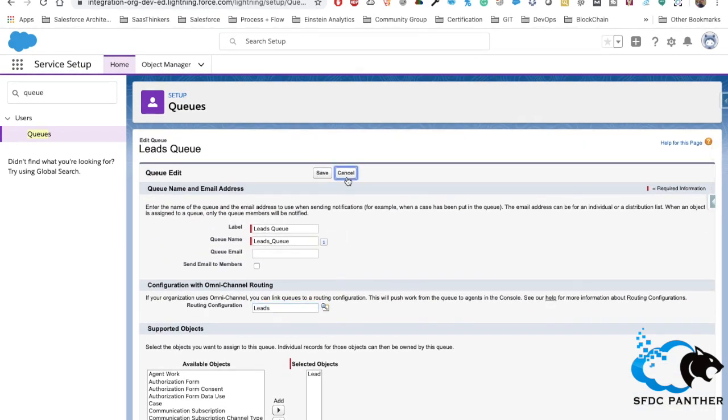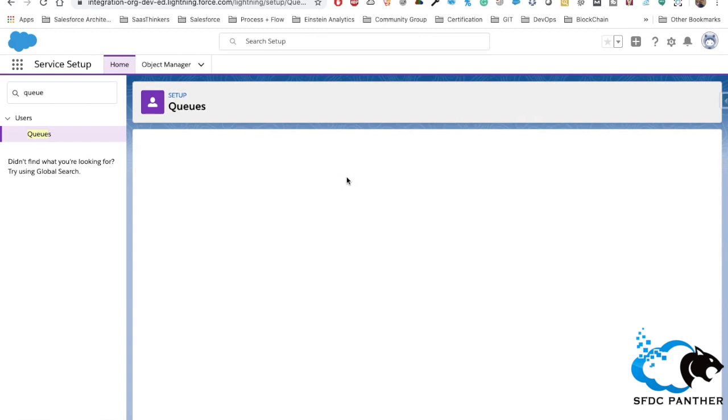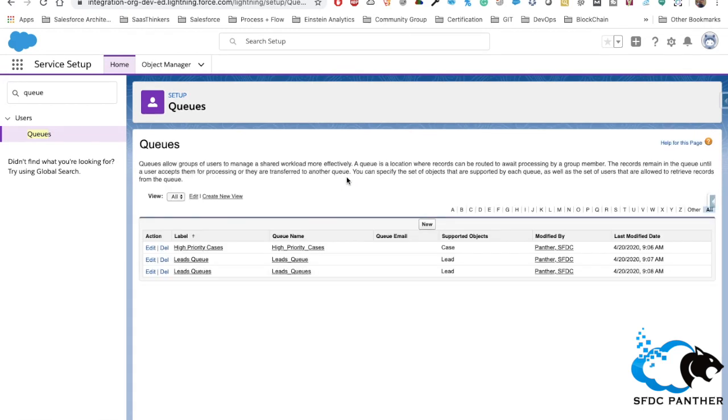Okay, so we have got two queues that we just created. One is lead queue and one is leads queues. So now we have got three queues here. What we did is we enabled the site, we enabled omni-channel, we set the work item size, the total number of capacity for an agent, and then we set up our presence status. We set up the presence configuration so that we can route the request to the agents based on their capacity.